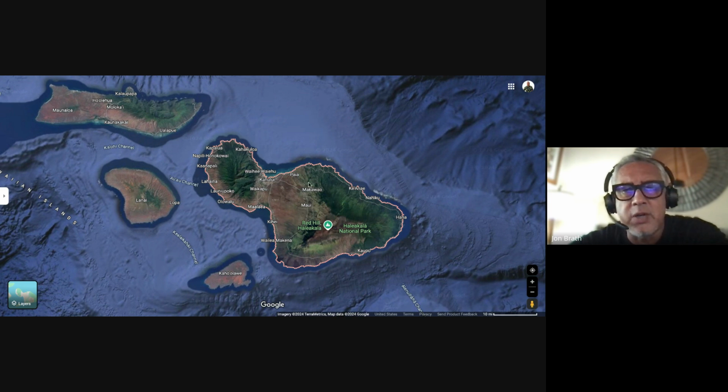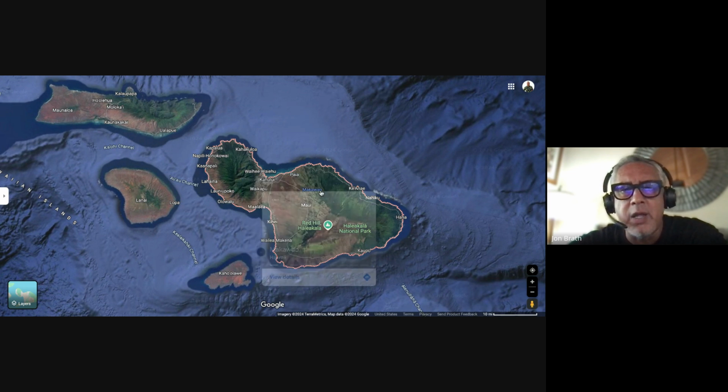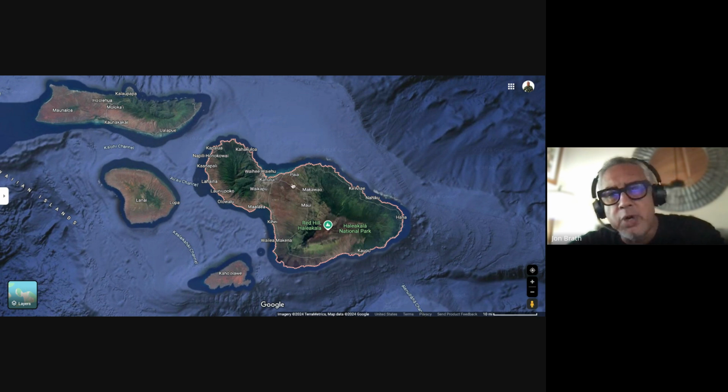So Paia's got a cool vibe to it, lots of nice restaurants and shops through there. As you head out of Paia, you come into an area that we call Haiku. Some portions over here we call Dry Ku. They don't have a lot of daily rain, a little bit more of some nice trade winds in there. And then we do have portions of Haiku that are literally in rainforest, so they're raining all the time.